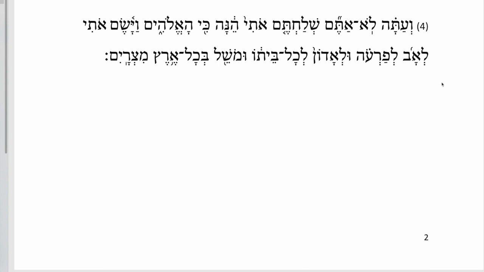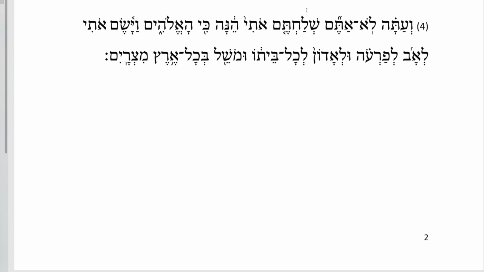So va'ata, and now, remember that from before, lo atem shalachtem oti hena. I'm going to stop there. This little two dots above, that's a zakef katon. That's a great place to stop reading and kind of translate up to that point. So, and now, not, this is the lo, like when it's used with a verb, it means like never, not. But here it's the one that's also used with nouns and pronouns and things. So, lo atem, so not you, you did not.